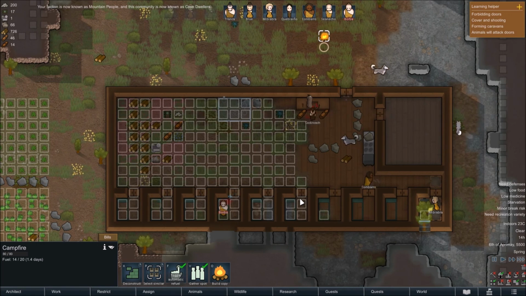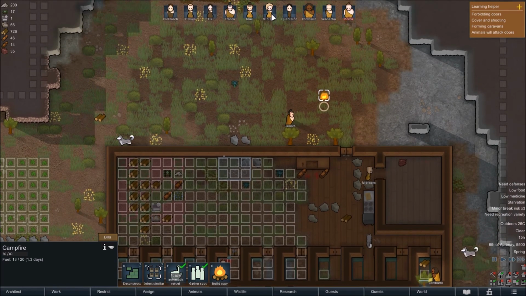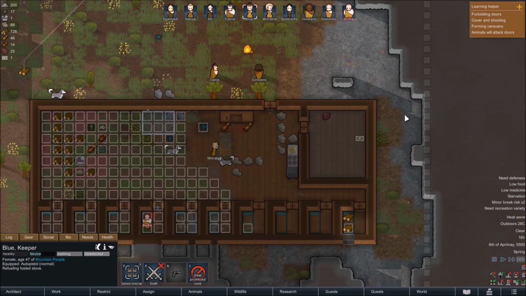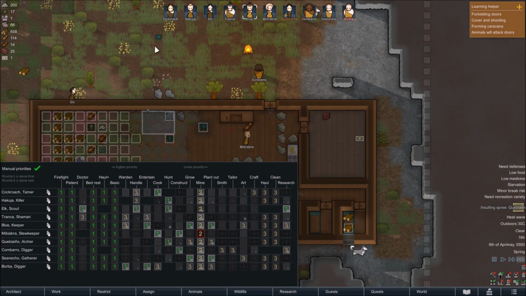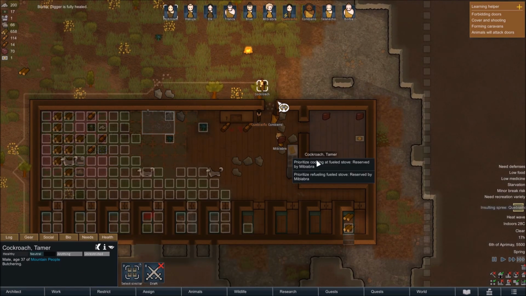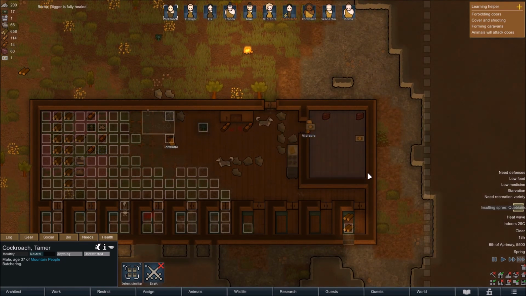Right. So Cockroach has brought the animal in, and someone needs to get cooking now. It's Blue, isn't it? Blue, you need to prioritise doing that. Because Blue, aren't you the number one? No, you're not. It's Cockroach. Right, so Cockroach, can you prioritise cooking, please? Oh, we got someone cooking now. We've got 2 meals.